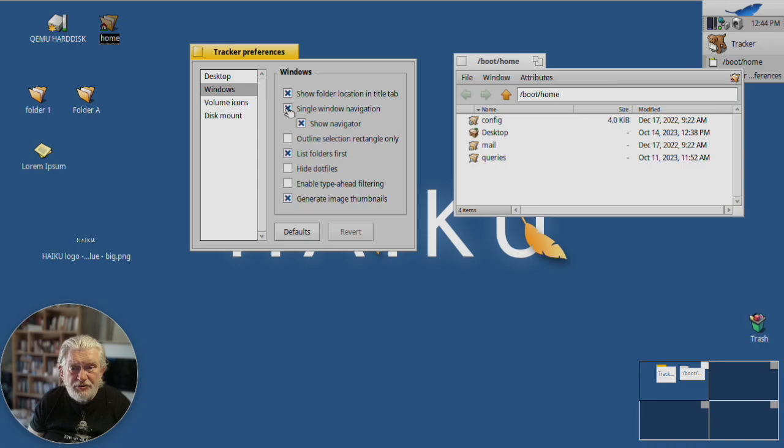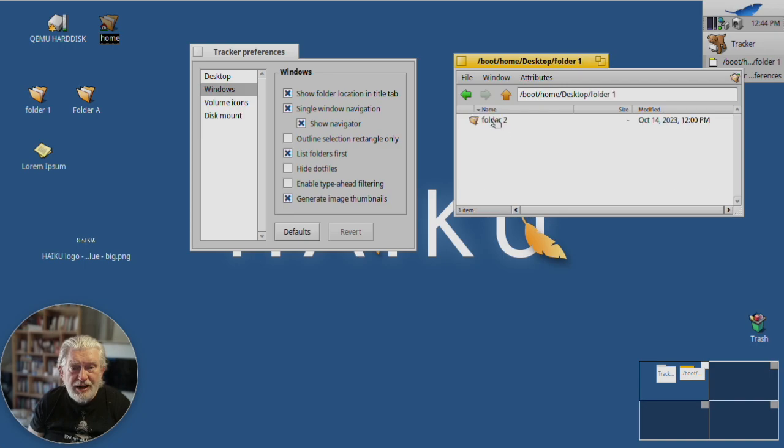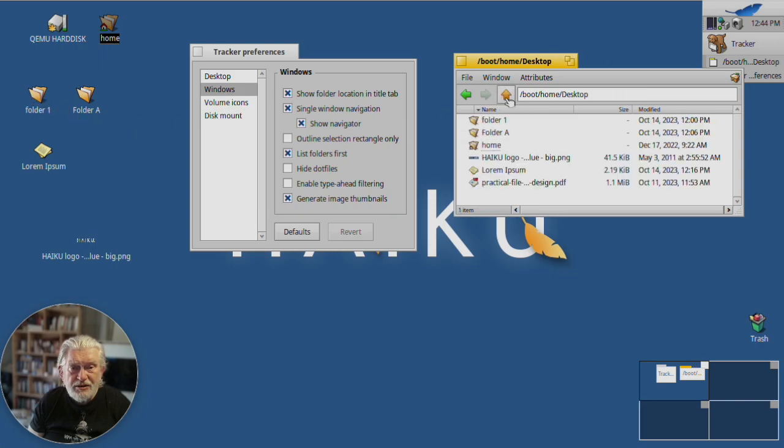However, I prefer to have it on. Now the way I've got it, if you look at Desktop, Folder 1, Folder 2, which is over here, see, it just keeps opening that new folder in the same window.